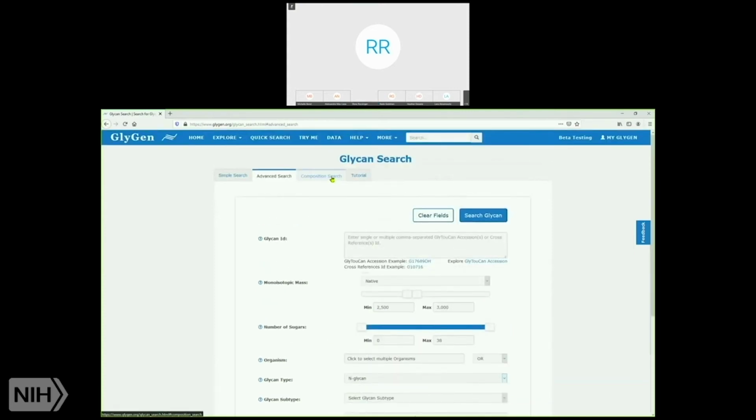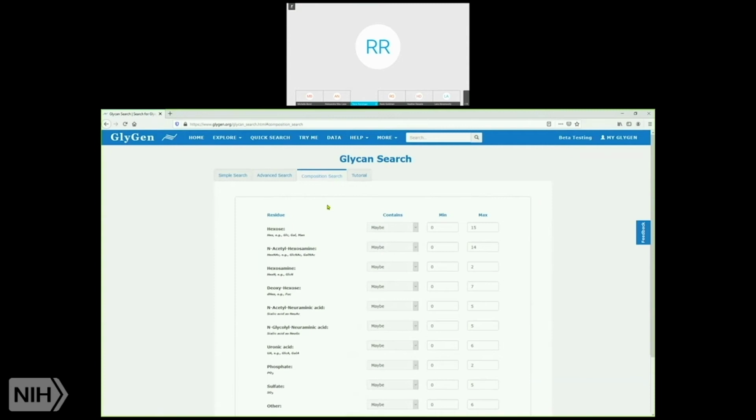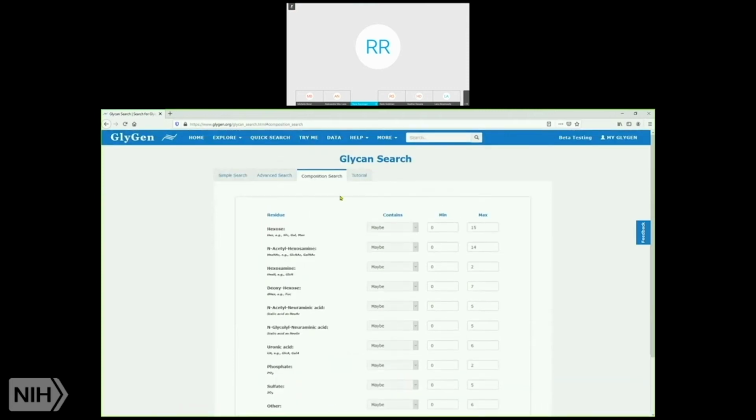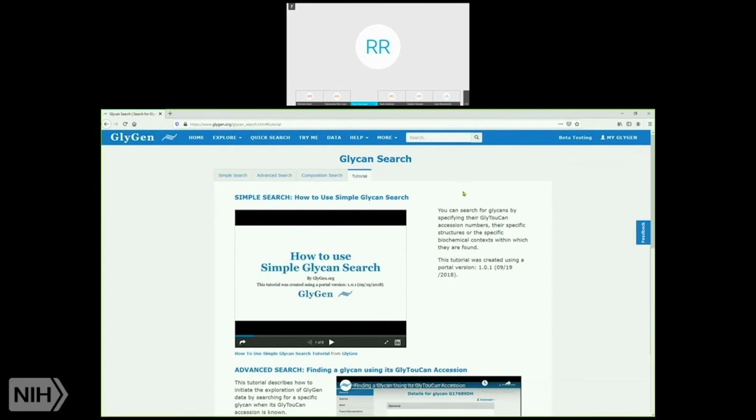Another way of searching for glycans is by using the composition search. Here you can specify a bunch of monosaccharides that your glycan needs to have, and it will find all glycans in our database which have that composition. If you need help, you can always contact us, but we also have that tutorial page where you find a bunch of slides and videos that help you with how to use that search page.